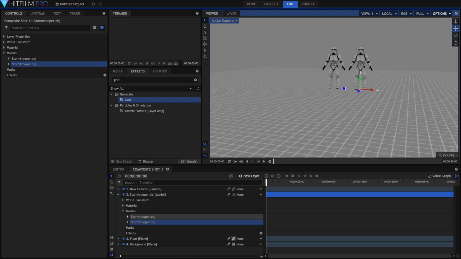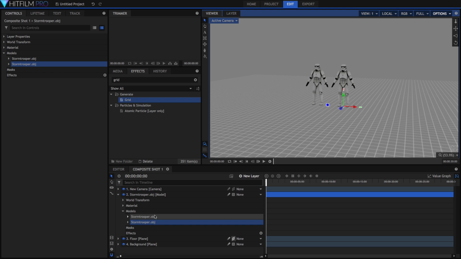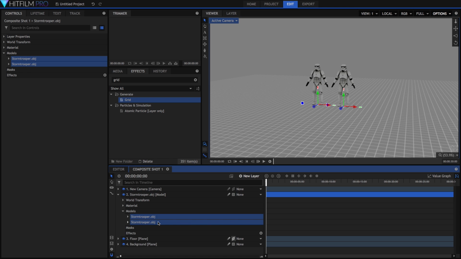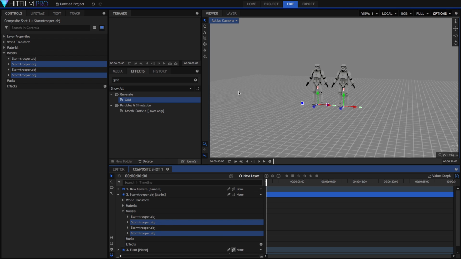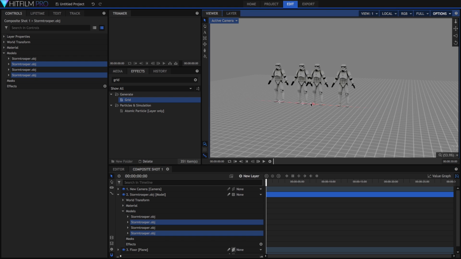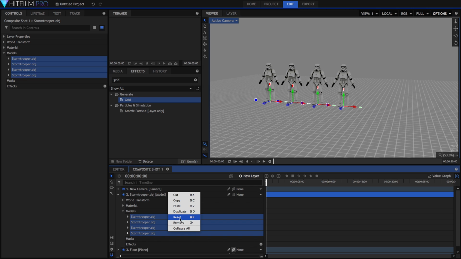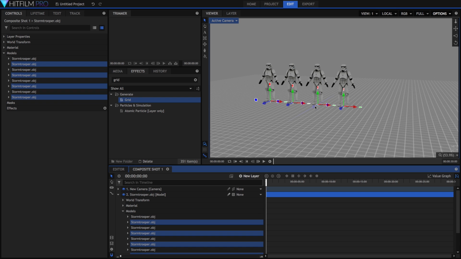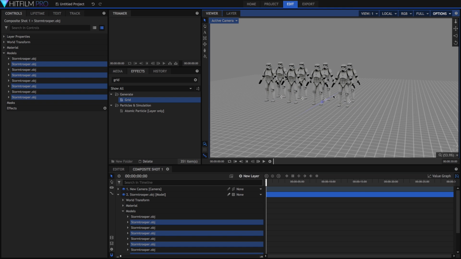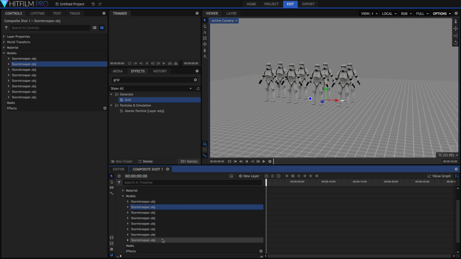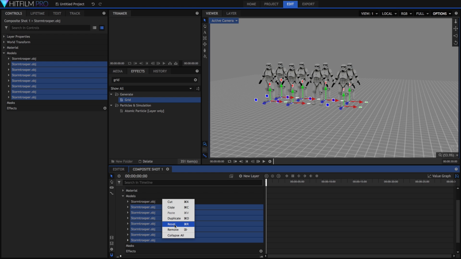I'm just going to move the camera in so we can see a little bit better. Now we can select both of these and duplicate again, and now move these, and we've got 4. Do the whole lot again, move them a little bit behind these ones. Now we've got 8. Now this is great and it works well, but it makes it very time consuming to build up 100 Stormtroopers and then decide that maybe you want to offset them slightly from the grid or make some variations. So we do have other ways of doing this.